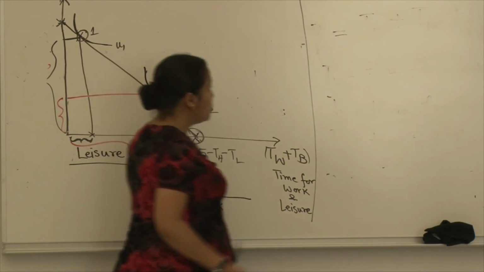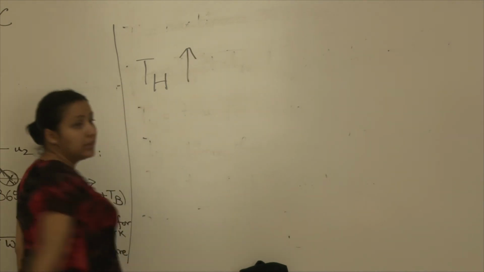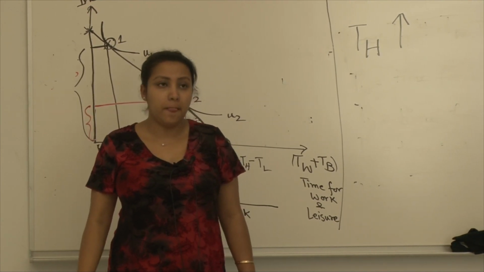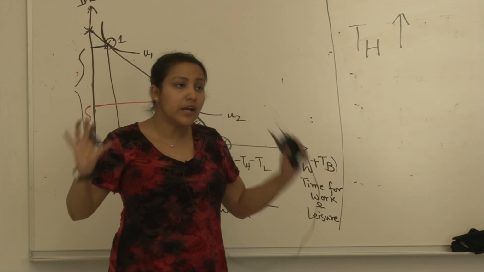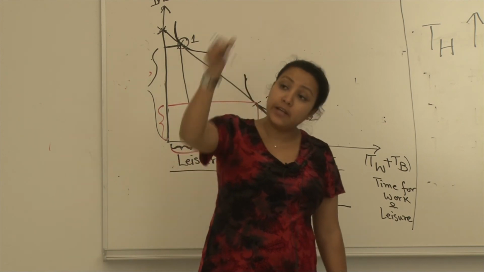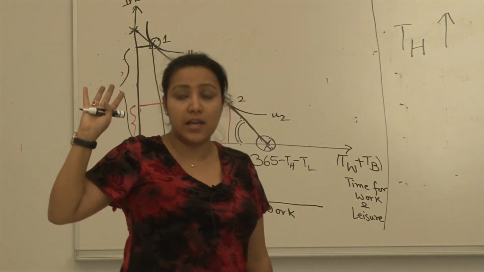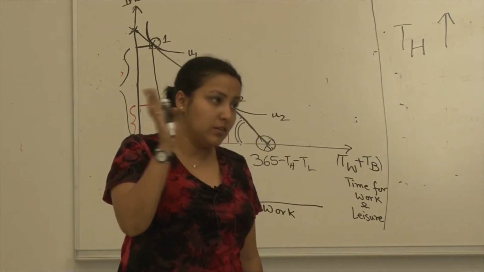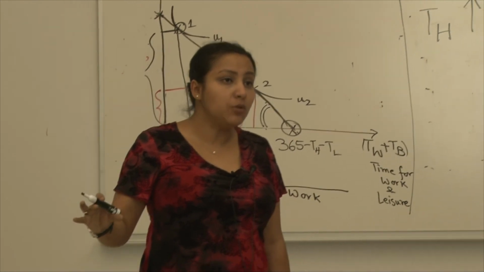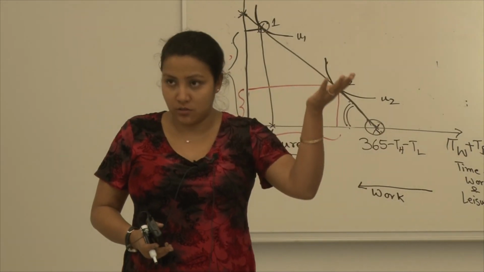Okay, so now we are just saying TH is more. What if somebody puts in more time into healthcare, or puts in more time in general to improve his health? What if the time input increases? How is that going to affect the overall benefit or the overall utility of the person? Because now I will take you back to the first class of the Grossman model. What did we say? We said that the Grossman model says that health stock has two aspects. It's a consumption good, it's a capital good. When we were concentrating just on the capital good part, we were saying that if you use more healthcare inputs, you will produce more output, that is a better health stock, correct?